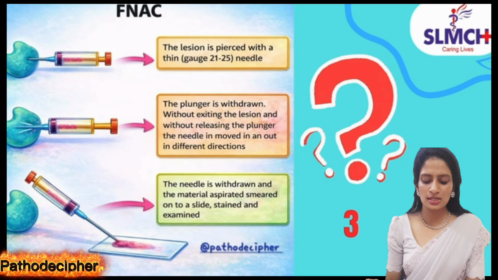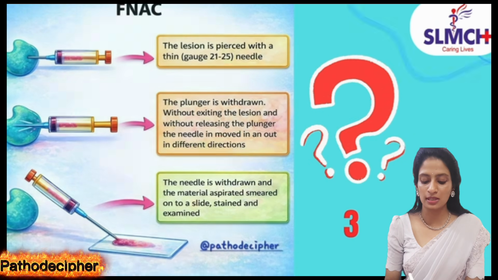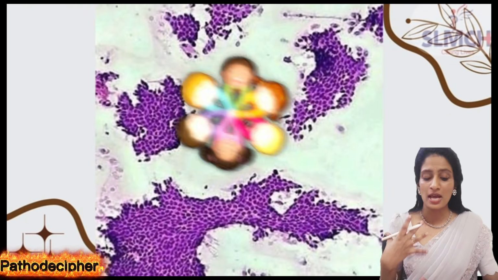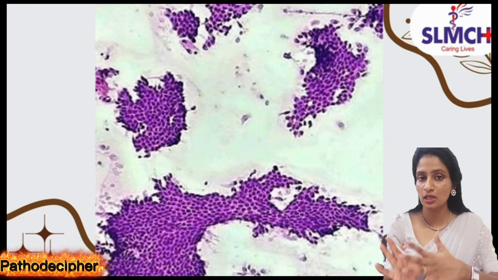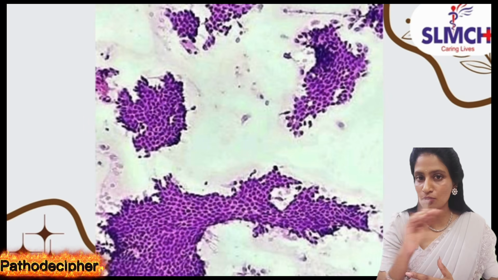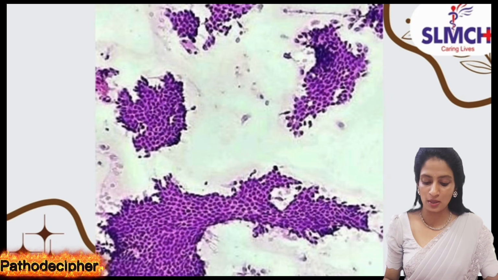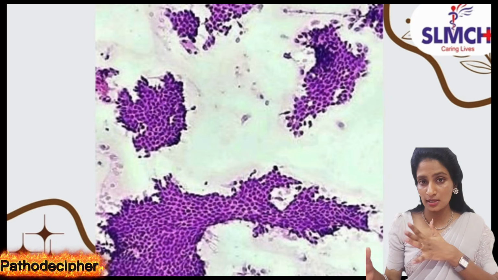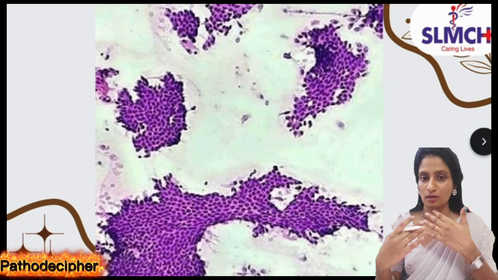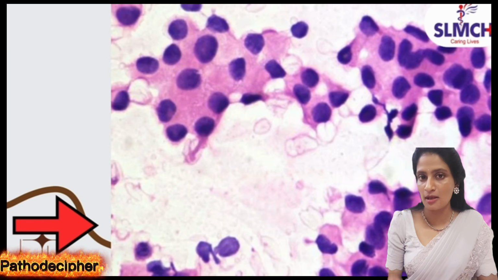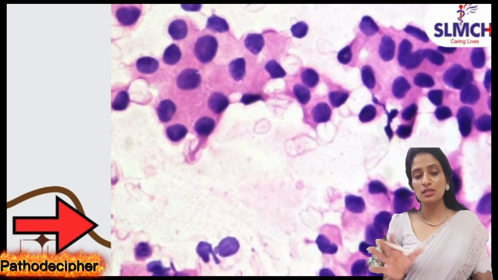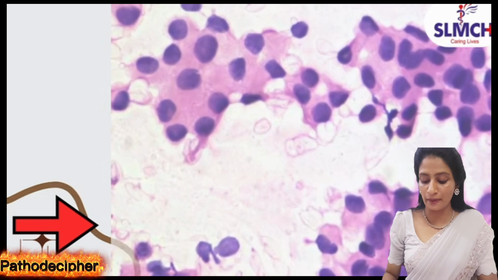Okay, so once that is done, you usually see the cells like this. They will be in tight cohesive clusters. As you see in this image, there will be a border which is typically protected by the myoepithelial cells, which look like very flat cells. Once the myoepithelial cell border is gone, that is the loss of myoepithelial cells, the clusters will become something like this, loosely spread clusters. Whereas in the previous image it's tightly cohesive clusters, in this image you can appreciate it's very loosely packed.